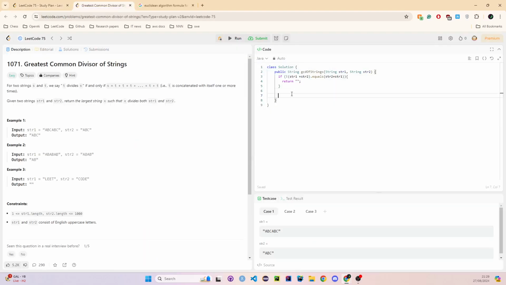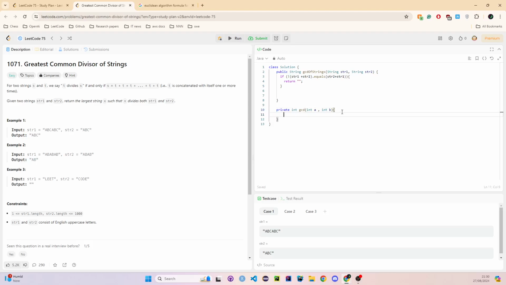The first thing we need to do is make a method. Outside of this method, let's make another method. We'll call it private int, it returns an int, and we call it GCD, greatest common divisor, and we take an int a and int b.